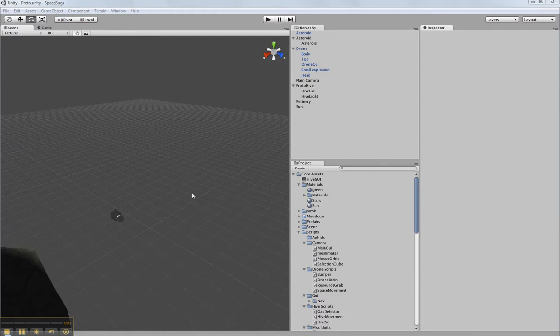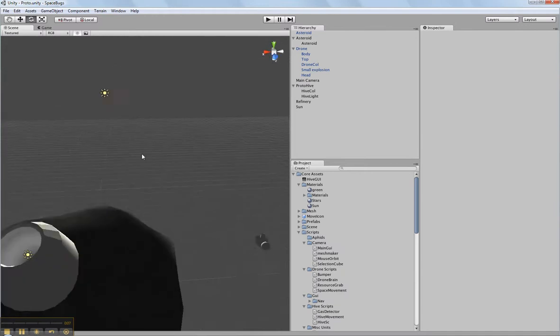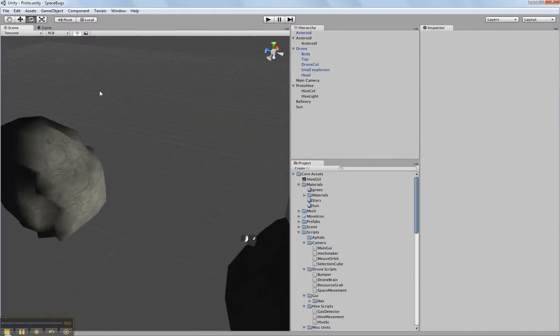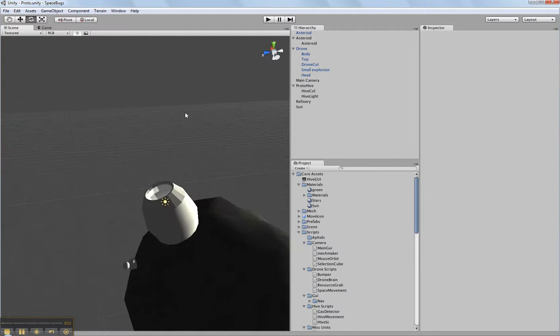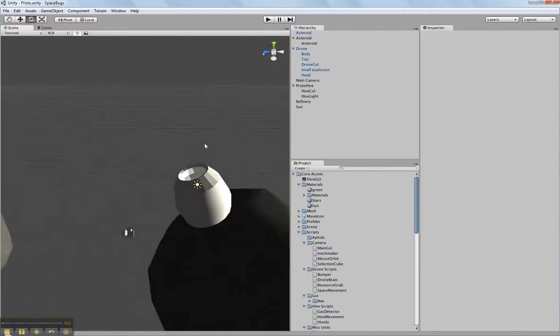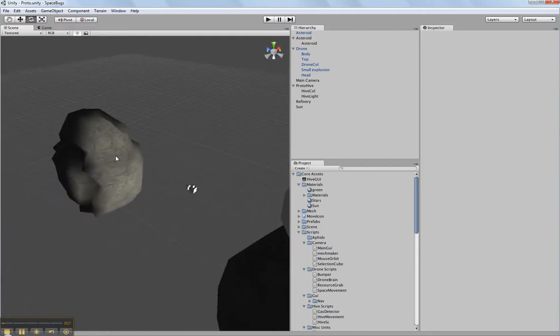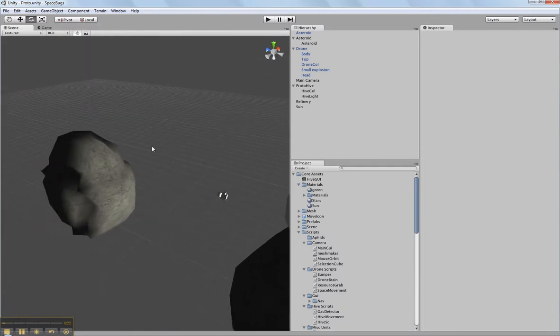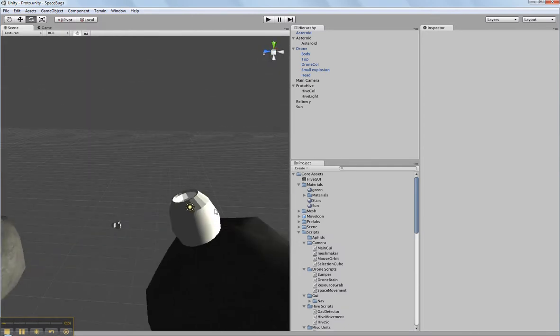This is a demo reel that is going to describe some work I've done in the project Spacebugs. I created this project in Unity, pretty handy, free engine tool. The project itself is a three-dimensional space RTS, in which you have drones collect resources from asteroids and bring them back to the hive.